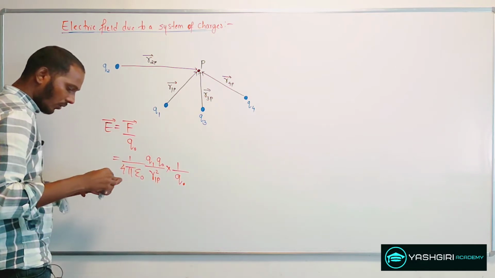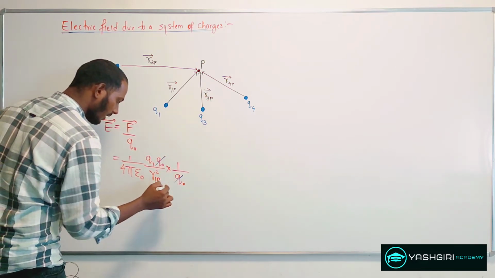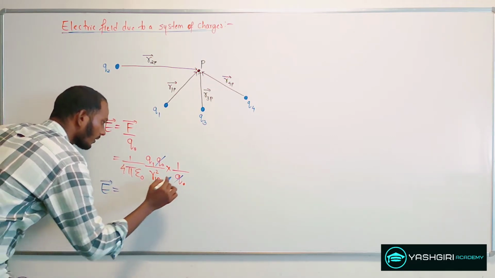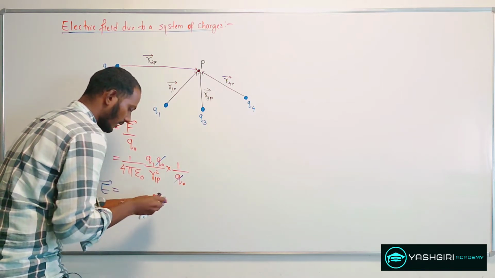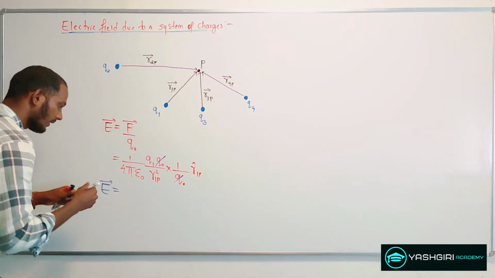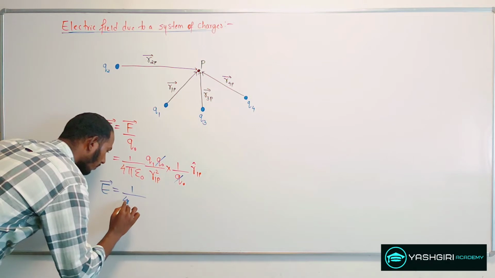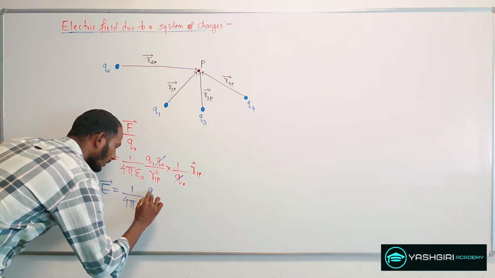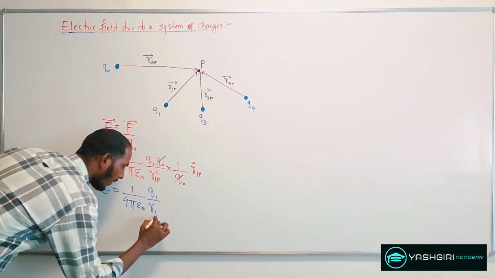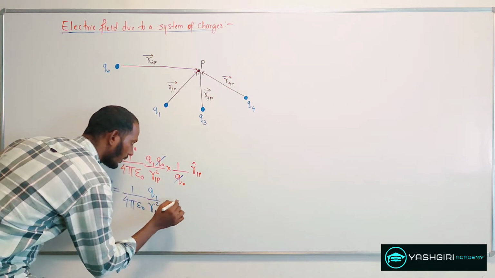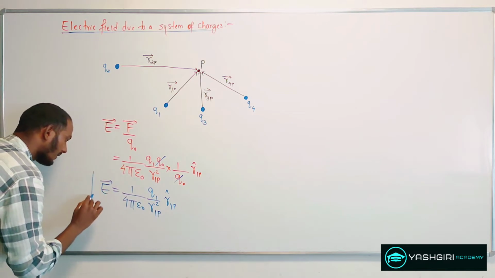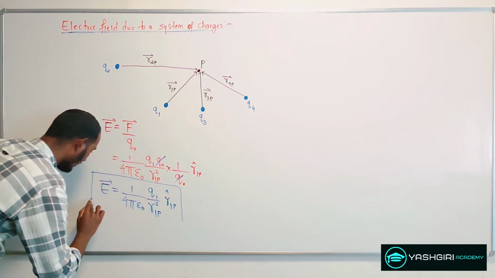Yes. So here the Q0 and Q0 will get cancelled, and what you are left with is vector E is equal to, here I can write the unit vector r cap of 1P. So I can get the expression as 1 upon 4 pi epsilon naught into the source charge, in this case my Q1, by R1P, that's the square of the distance where we are going to measure at the point P, into the r cap of 1P. So that's the first equation I have got for my test charge.